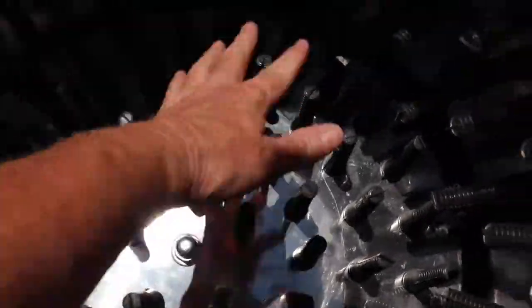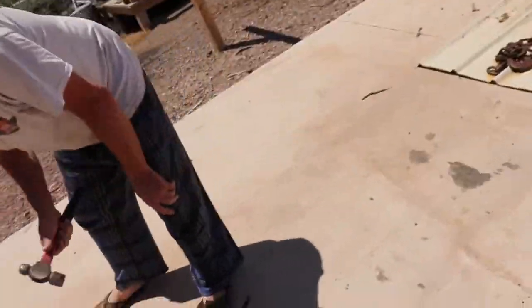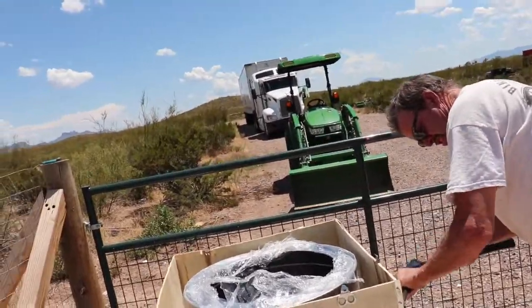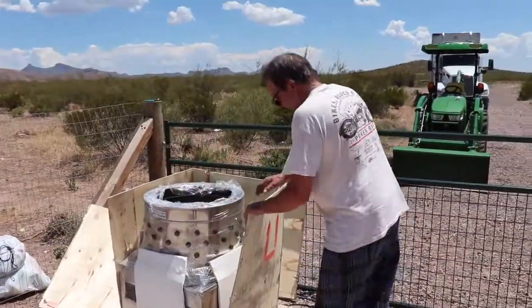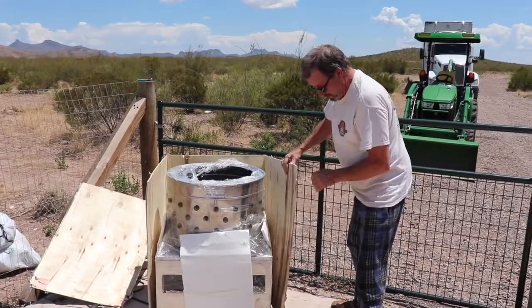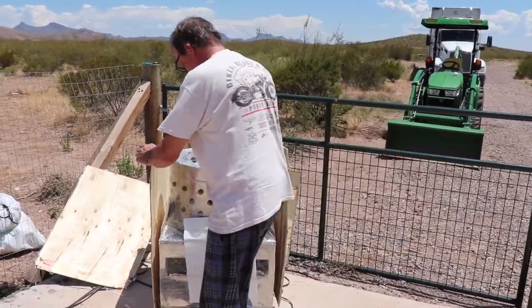Ooh, look at that. Oh, they're all rubberized. All right, watch out. I got the hammer. He has a hammer. He means business now. It's packaged with such poor materials, but you can't get it apart.